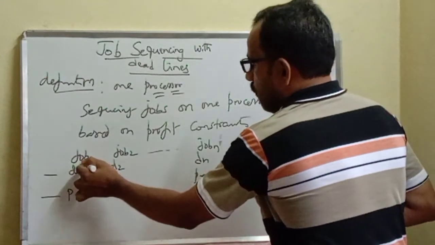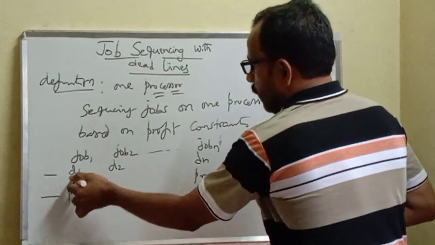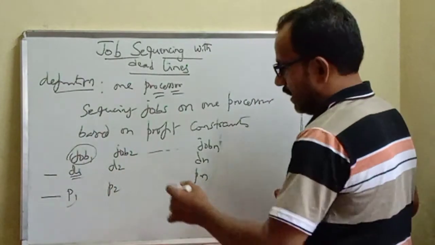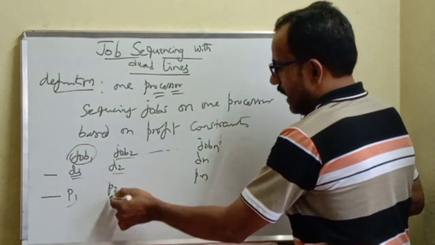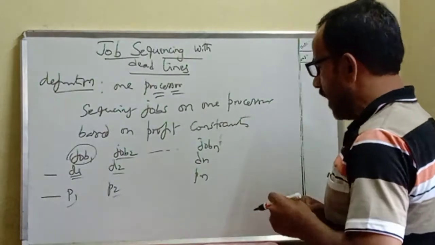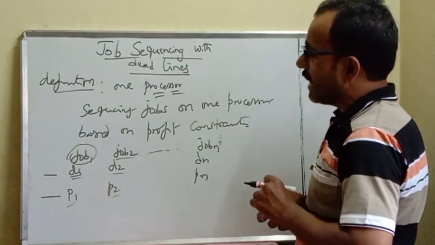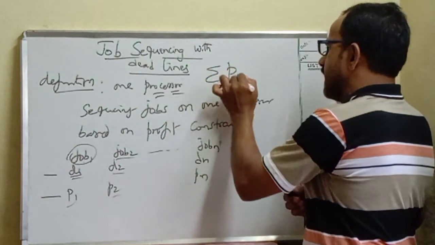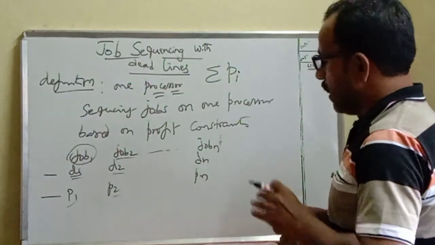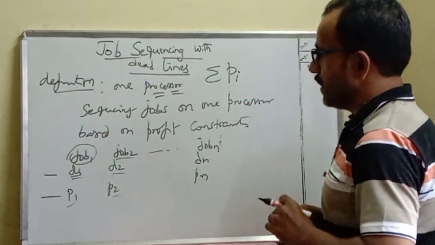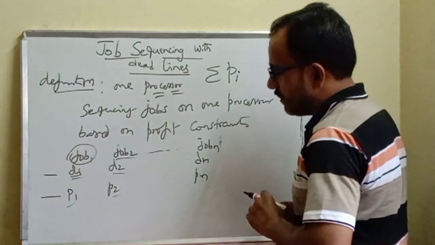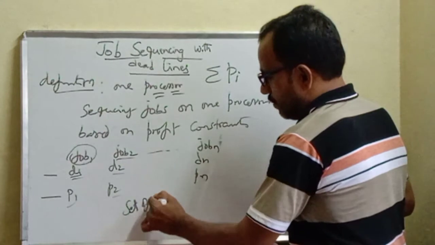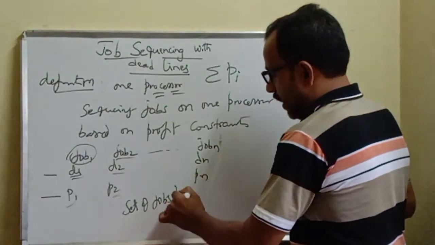The job 1 has its own deadline D1. If we execute this job completely by using this processor, we get this much profit. And job 2 has its own deadline. Like that, job n also has its own deadline. Then what is the target of job sequencing with deadlines? Maximizing the profit. You must get the maximum profit by selecting a sequence, because by using job sequencing with deadlines, we can construct a set of jobs.